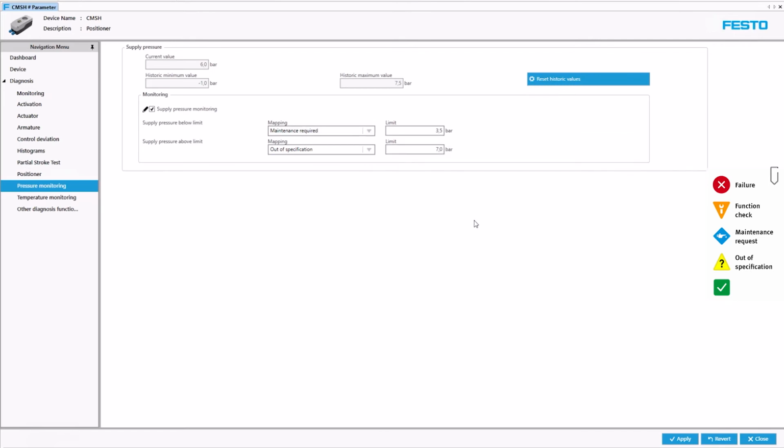We set the lower limit to 3.5 bars in order to have enough pressure to operate the valve. If the pressure falls below the limit, we want it to be displayed as maintenance required. The upper limit should be 7 bars in this example. Above that, we leave the specified range.